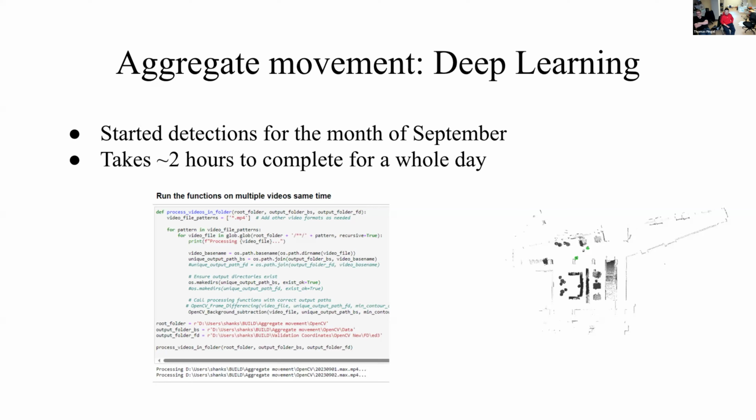That's good. So the OpenCV is going to finish, and while this is running, I want to find a better way to do the deep learning, because I'm doing it day per day. So that's what I'm trying to figure out. I'll probably be able to get all the results by mid next week, and I was pretty okay with that. So the OpenCV, I'm expecting it to finish by the weekend, and I'll probably have stuff to show.